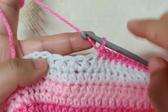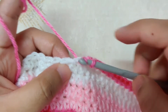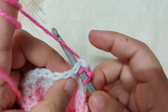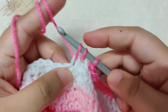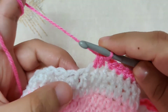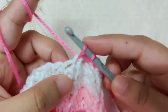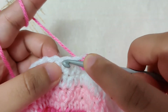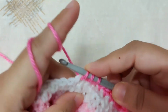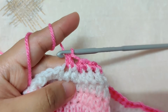I am in 1 stitch before it, so begin decreasing in this stitch. Insert your hook, yarn over and pull through. Once you have 2 loops on your hook, stop the stitch, go to the next stitch. Yarn over and pull through. Once you have 3 loops on your hook, yarn over and pull through all 3 loops. I will decrease again. Insert your hook, yarn over and pull through the loop. Stop the stitch, go to the next stitch. Insert your hook, yarn over and pull through. Once you have 3 loops on your hook, yarn over and pull through all 3 loops. I have decreased 2 times.